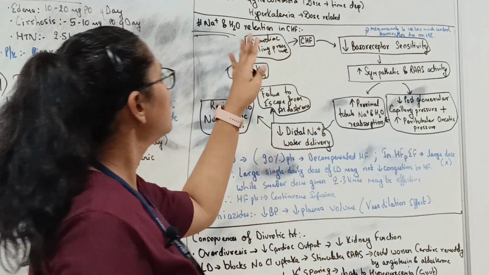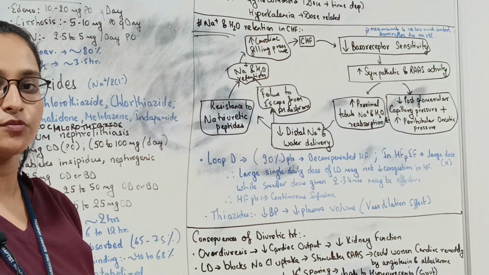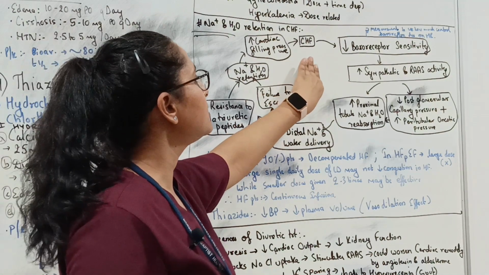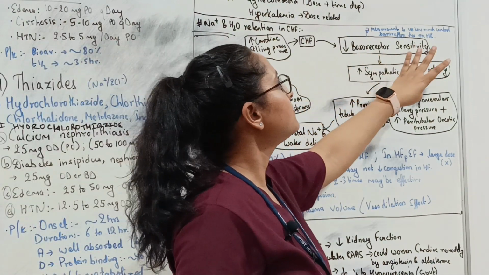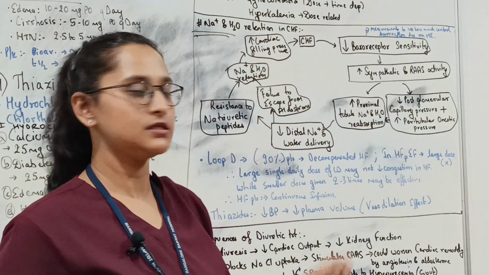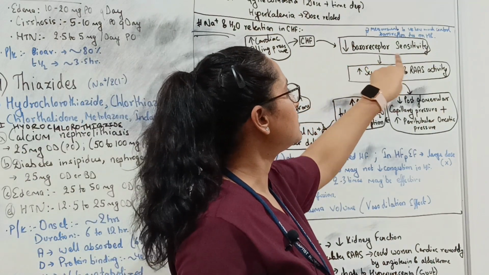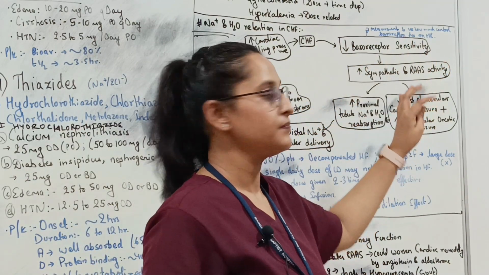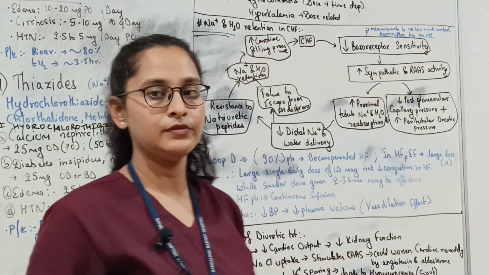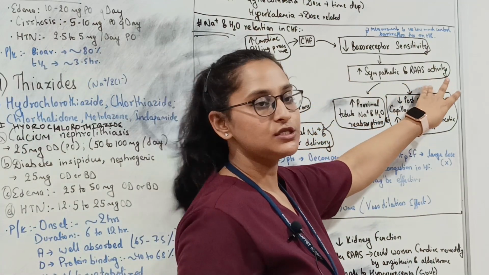This is the overview of sodium and water reabsorption in chronic heart failure. In chronic heart failure, there is decreased baroreceptor sensitivity, along with neurological disorders and other comorbidities. The baroreceptor sensitivity index measures how much control the baroreflex has on the heart rate. That will increase the sympathetic and renin, angiotensin, aldosterone activity.